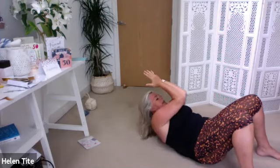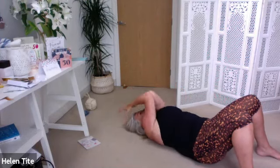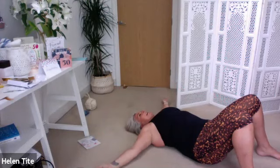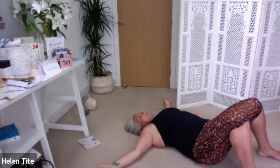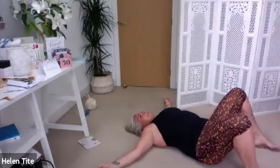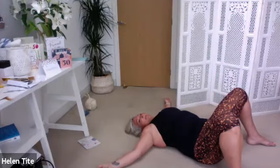Lovely. Keeping my forearms together, keeping my little fingers together. And now I'm going to release my arms back out to the sides just for a second, because we need to bring in the hips and waist. So let's go wide with our legs.